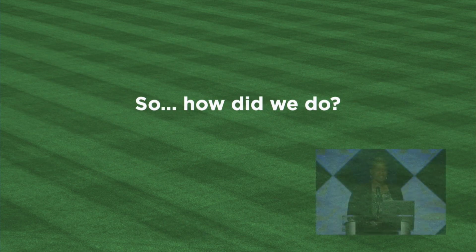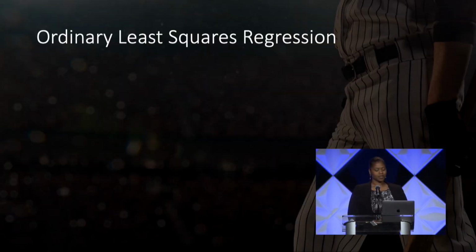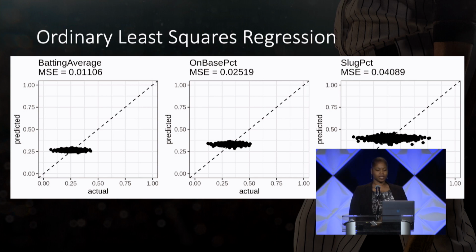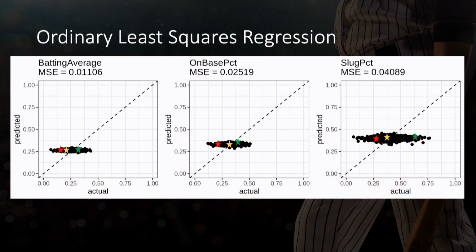Okay, so after all of that, how did we do, right, in our three modeling approaches? The first graph that I'm going to show here shows the performance of the ordinary least squares regression model on our held out test set. For each outcome in the slash line, I'm plotting the predicted values against the actual values. And this dashed line is a reference that shows where the actuals match the predicted, which is where we want a majority of our points to lie in a great prediction model. And as we can see, this is not a great prediction model, right? It's terrible. And our three selected players' performances are shown in the colored stars. I don't know if you can see those, but I chose red for terrible, yellow for moderate, and green for great. So again, it doesn't seem to be doing a good job of predicting the outcomes for any of them.